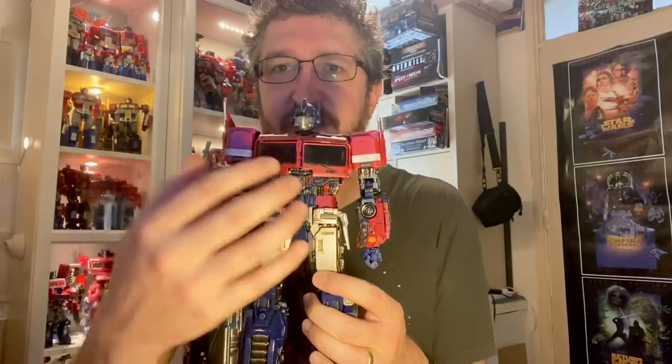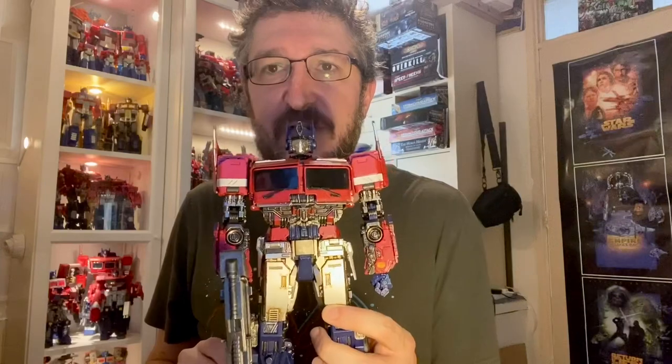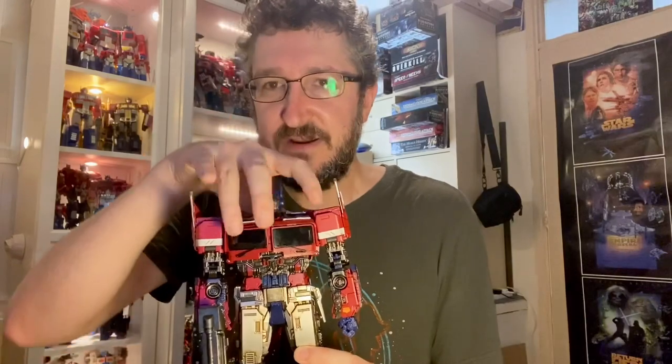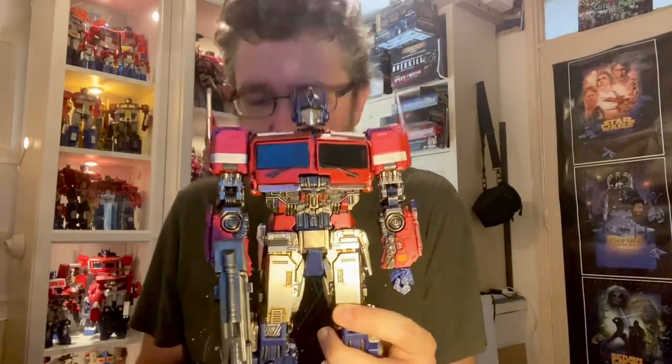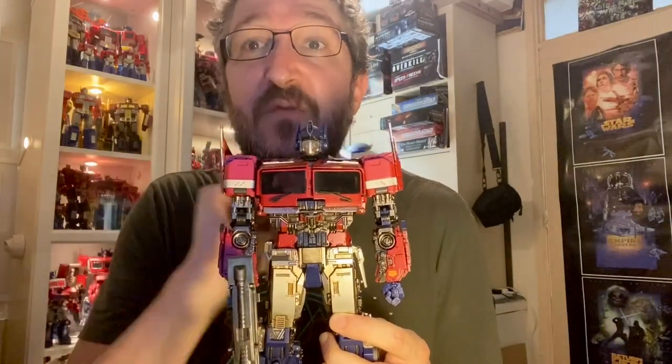I do need to have a look at some videos and instructions for this guy, because I'm not quite sure if his chest is completely right. It tends to sort of sink down if I try and move him too much. It sort of goes up like that and looks quite cool, and then it just sort of sinks back down again. Who knows? I can't really tell where exactly it should sit. It feels like it should be about there, maybe. Yeah, but it'll flop down again in a minute. Also, these little windscreen wipers, they're rubber, and they are really, really, really difficult to put on. But, you know, I managed it.